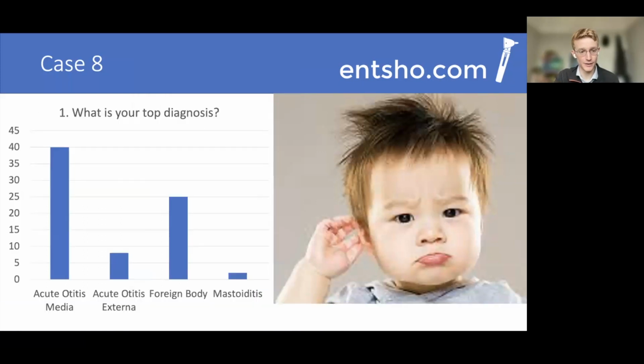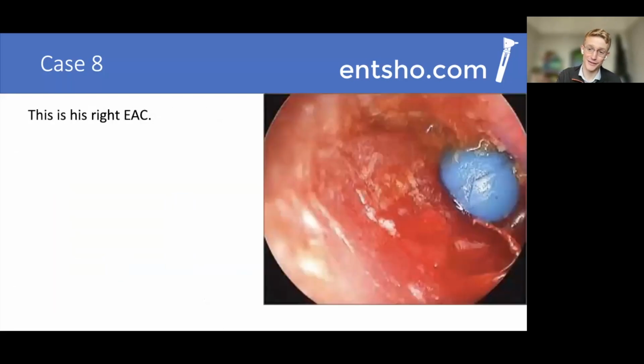Okay. So we've got a bit of a spread, which is reasonable because I didn't give you loads of information. A lot of people are going for acute otitis media, a young child with a painful ear, very reasonable. And the second vote is for a foreign body. That's really good of you to think, and you're actually right. This is what you see when you look in his ear. So this is a reminder that it's always worth looking in the ear, and persistent discharge from an ear or nose in a child should always make you suspicious of a foreign body.